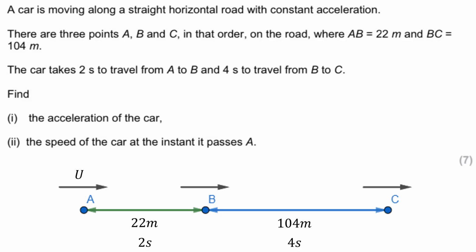We can say, for instance, that if we call the initial speed of the car U, then we can use V perhaps for the speed at point B, and, I know, W for the speed at C. And encoding it like this and deciding to use the letter A to represent acceleration throughout effectively tells the equations that the acceleration is the same in AB as it is in BC, and that's going to be crucial for solving this one.